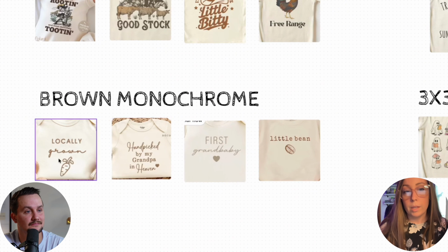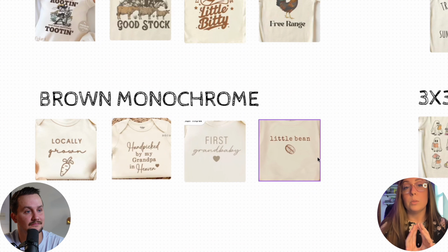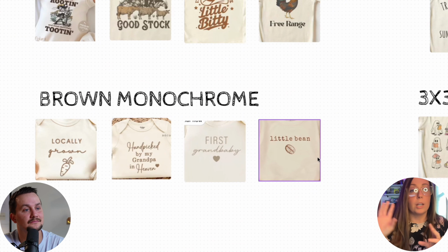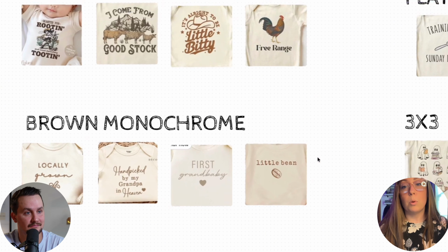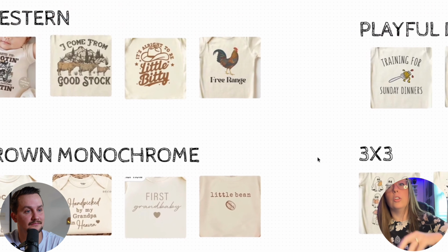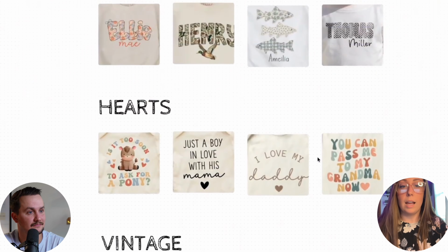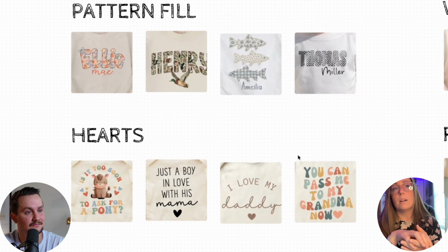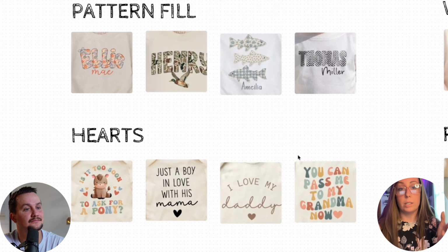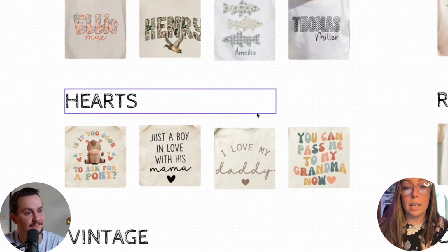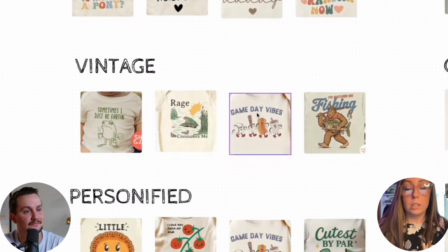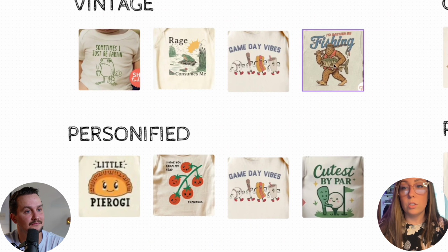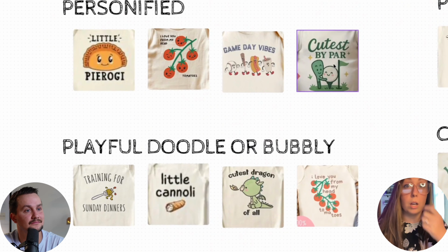Brown monochrome. Now here, notice that with KDAs, we're not talking about the market itself. I'm just pulling out what the design looks like. So you're not going to have like the school KDA. You're going to have design elements that make up what's selling. So we've got patterns that are filled, hearts, some vintage kind of graphics, personified.